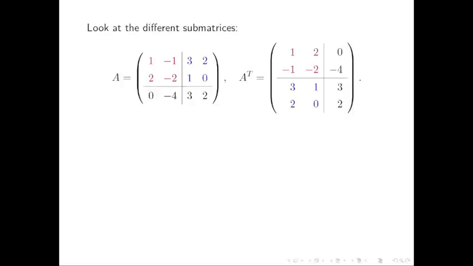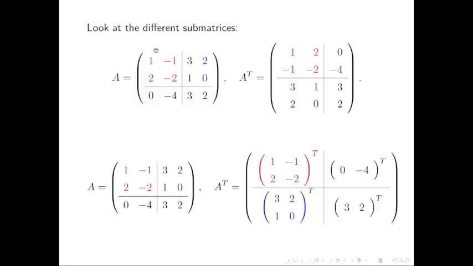We introduce some color to help highlight the blocks of A and how they relate to the corresponding blocks of A transpose. Compare A transpose at the bottom to A to its left. You notice that the contents of the bottom left block have been exchanged with the contents of the top right block. Next, compare A transpose at the bottom to A transpose above it. You notice that each block itself has been transposed as well.